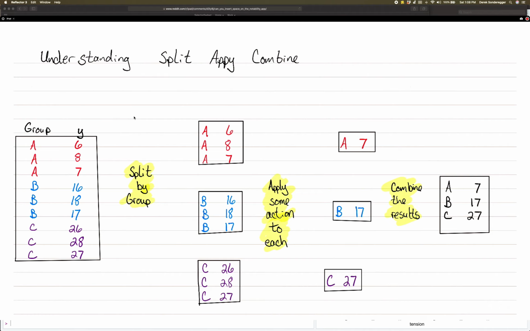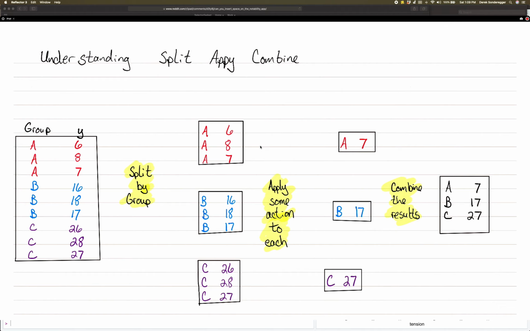A very powerful trick is going to be something that I'm going to refer to as split, apply, combine. I want to take a data frame where I've got one variable that is my grouping variable. And what I'd like to do is apply some function or some summarization or some action to each group separately. So I'm first going to take my data frame and split it up into what I want to think of as 3 sub data frames, where these are individual objects.